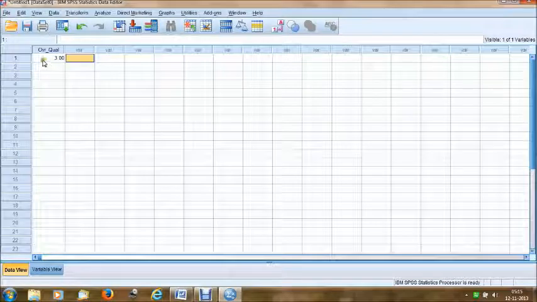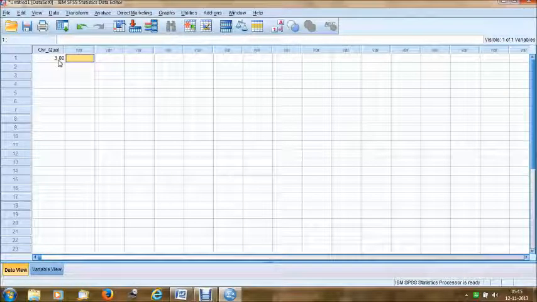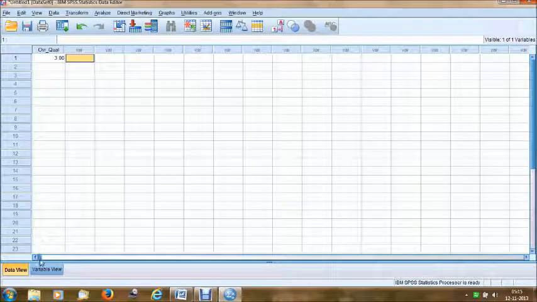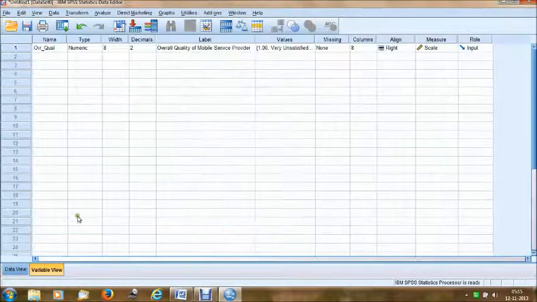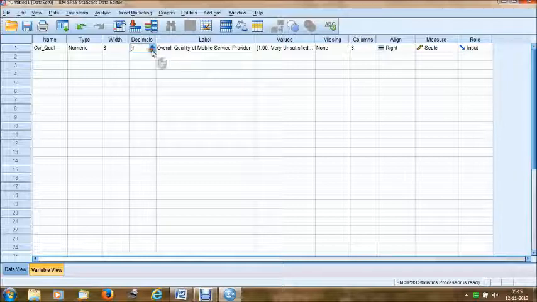You can see your variable is aligned to the right with 2 decimal values. This is because in the variable view, you mentioned width and decimals as 2. But for this questionnaire, as there is no need for decimals, we simply make it 0.